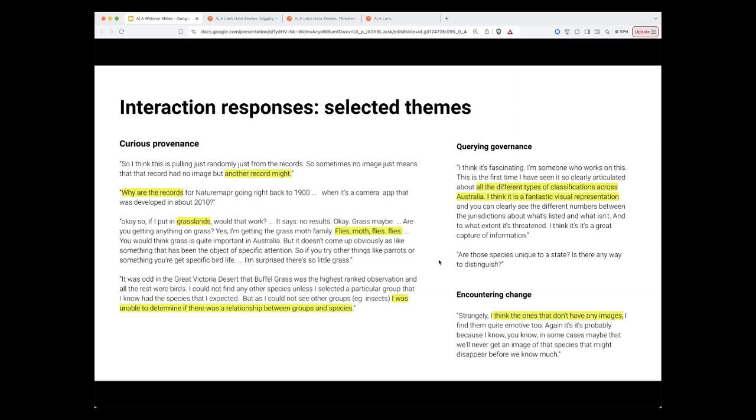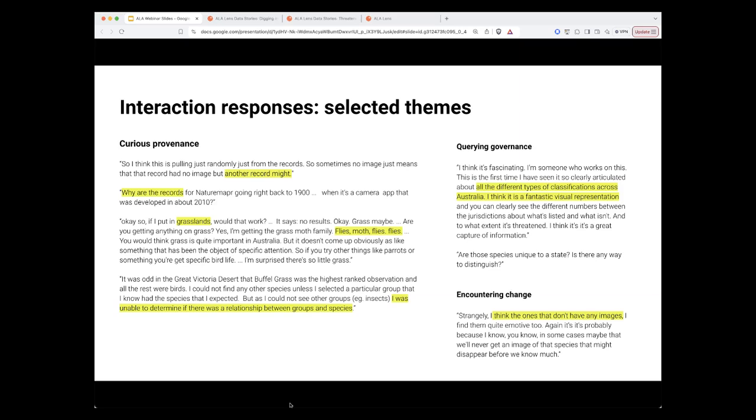The second thematic concern that comes up is whenever issues of governance, particularly around conservation management and government management programs, come up, there's usually a spike of interest whenever that's somehow in the data stories. The visualization that Mitchell showed earlier, which compares threatened species status across jurisdictions, prompted whole discussions. In some of the focus groups that just rolled on as people talked to each other about what was going on here and tried to understand the differences in the threatened status across different jurisdictions. This peculiarity of the Australian state-federal system runs across the data and affects not only the data that's there, but the values associated to things like threatened status.